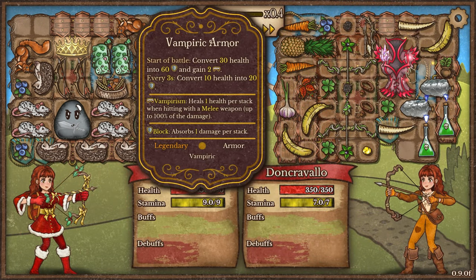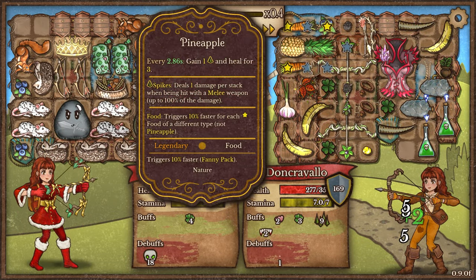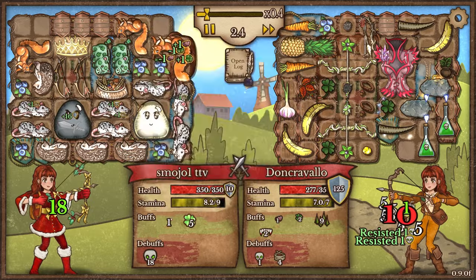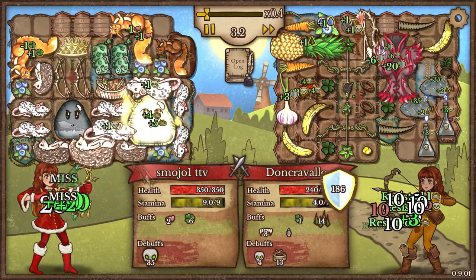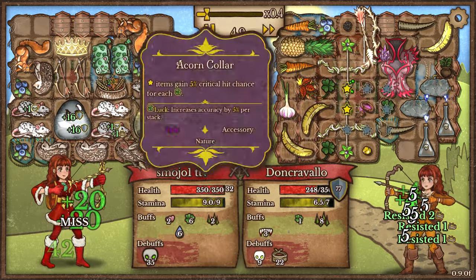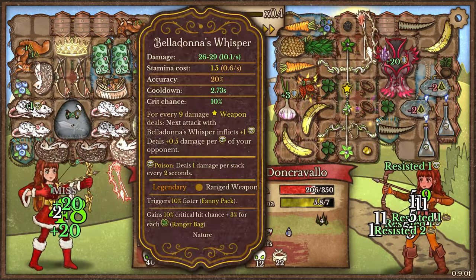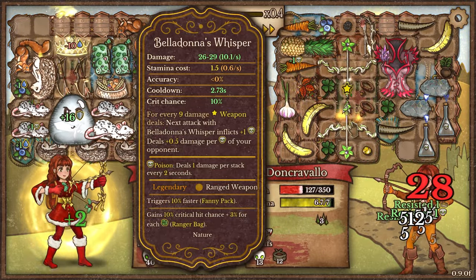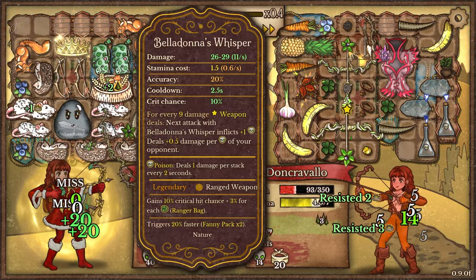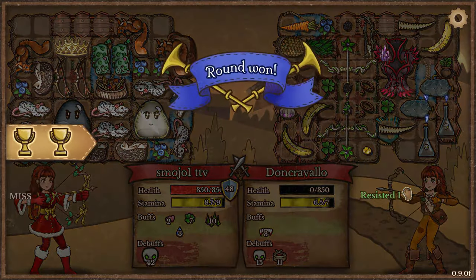Okay. Double Belladonna's Whisper. A full poison ivy. Kinda full. And a pineapple on the side. Plus that. Oh, we start off with 35 poison on us. How much damage are those then? 9 a second? 10 a second? Plus it's just gonna keep on increasing, but look at their accuracy. What's their accuracy? 20%, 20%, 0%, 0%, 0%, 25, 20. Does it matter? Nope. Good game.